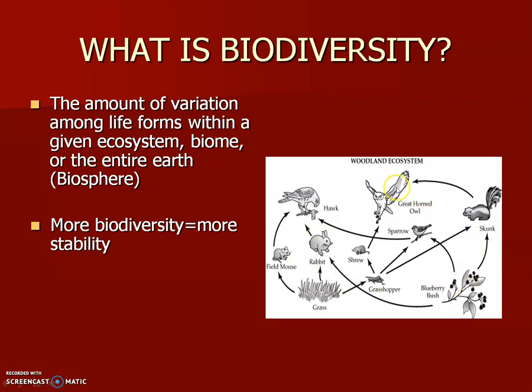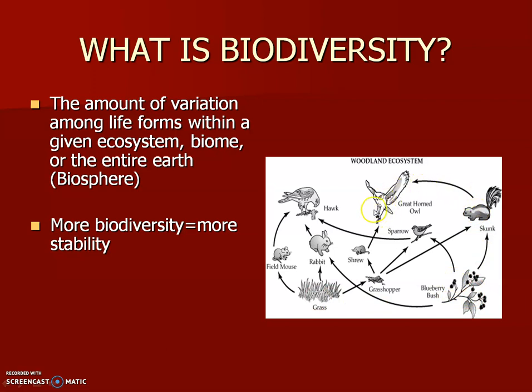You can see here, this is a food web, which consists of several interconnected food chains. Here's one food chain. Grass gives its energy to this primary consumer called a grasshopper, which is eaten by a skunk, believe it or not. And maybe that skunk is eaten by a great horned owl. That would be one food chain. And here's another one. The blueberry bush, a producer, is eaten by the skunk, and the skunk gets eaten by a great horned owl again.